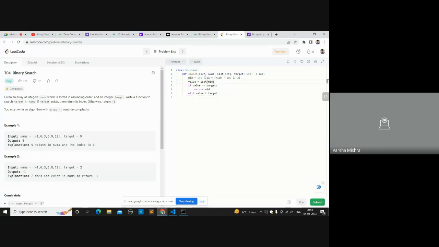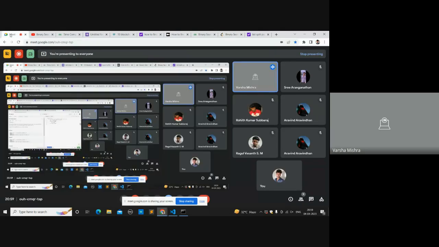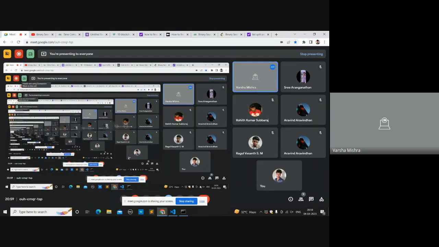So in this array itself, we can see, right? Let's say value is 3, and it is greater than target, that is 7.